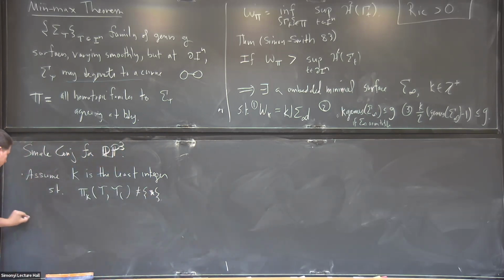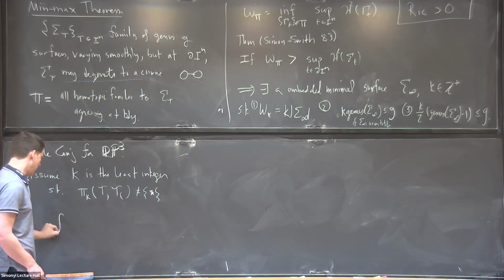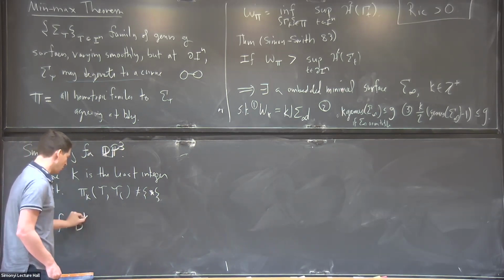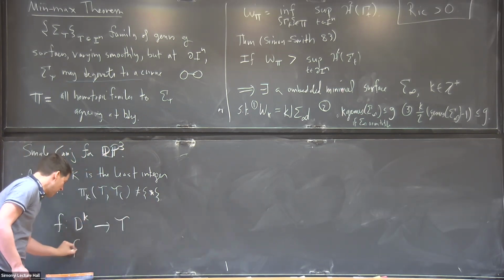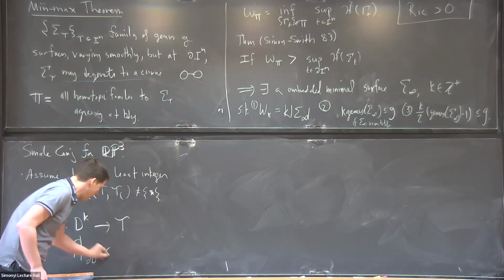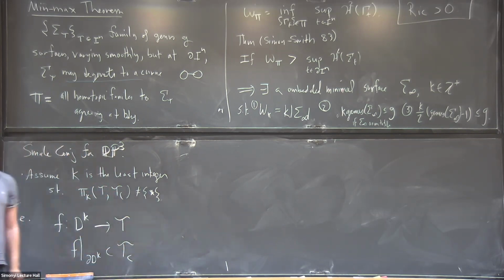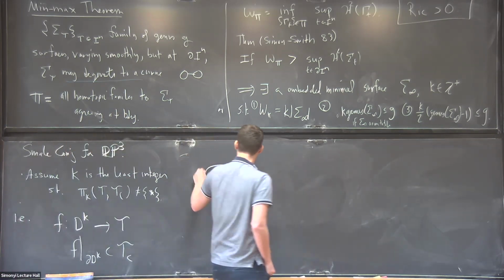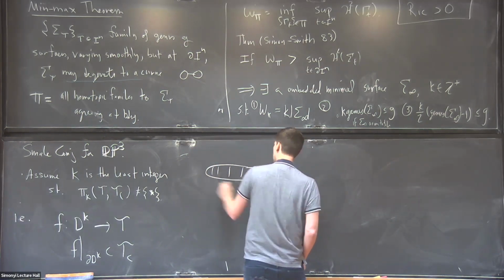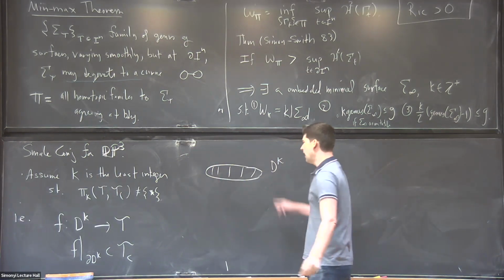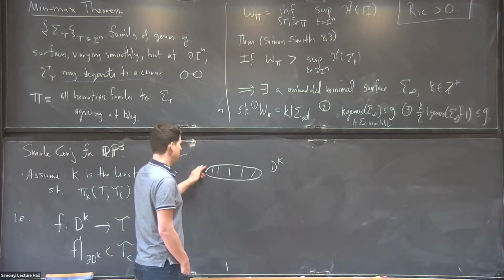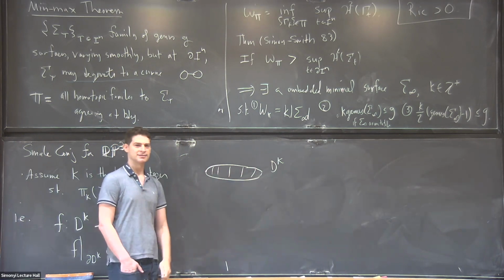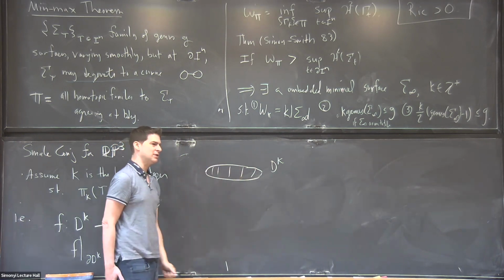So what does that mean? That means that I have a map F, which you could think of as going from the k-disk into the space of all tori, with the property that the boundary of this disk is mapping into the subspace of the Clifford tori. So this is what we have. I'll draw a picture of the disk. And at all these boundary points, we are just seeing Clifford tori, but these guys are just general tori. And somehow we want to retract everything to the space of Clifford tori.